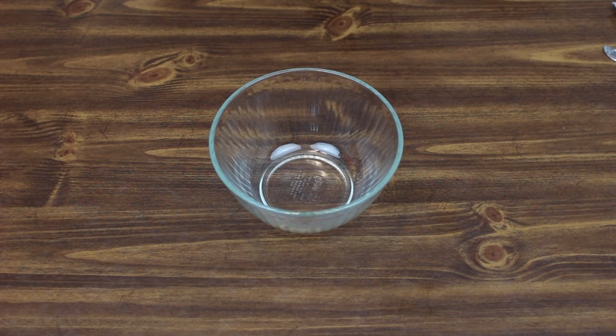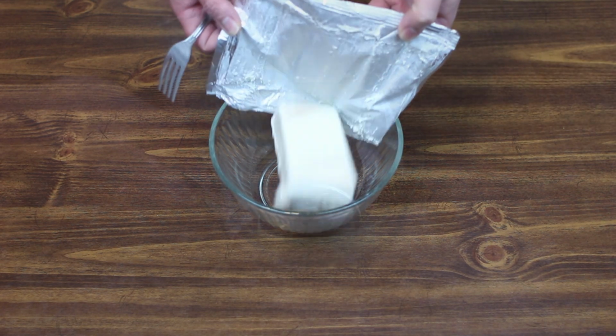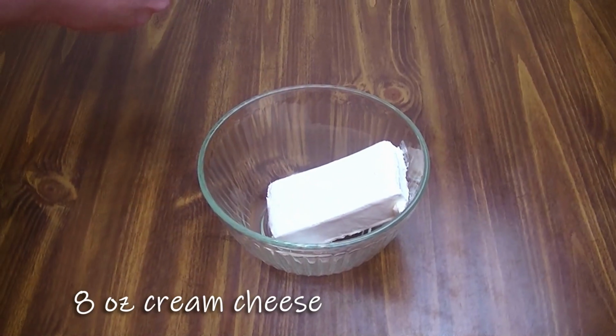Okay, for our cream cheese wonton filling, we're going to keep it really simple here. I'm going to start with one package, 8 ounces of cream cheese.